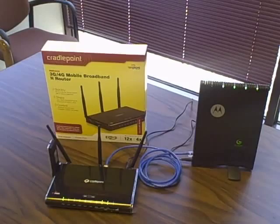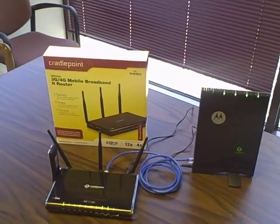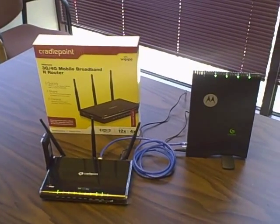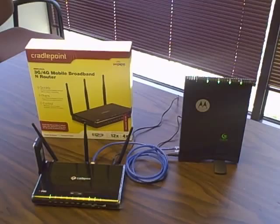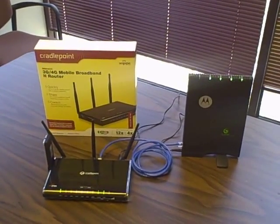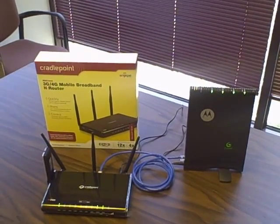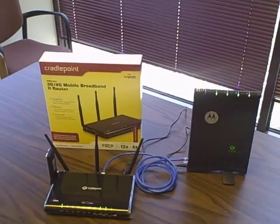What makes this device and many of the CradlePoint devices unique is that they integrate with 3G and 4G mobile broadband devices. I'm going to get a little bit more up close and show you some of the physical features of the device now, and then in the second part of this video we'll jump into the actual administration module — the web-based administration of the router — and show you firsthand what some of those features are like and some of the benefits this particular router can provide.